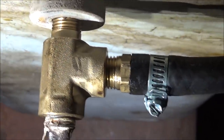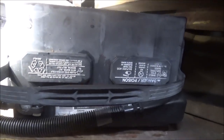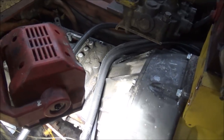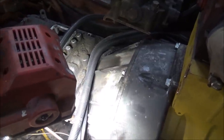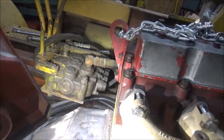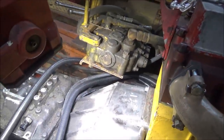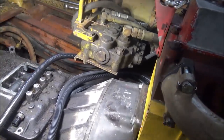My fuel return's working. And I got the battery mounted over here with my new diesel-sized cables. They're in place. I'll do some zip ties and whatnot when I get further along here, keeping everything in place. Probably got to take that bracket off, clear the engine piece. I'll sit it back down in here in a little bit. But right now, I guess I need to work on that pump drive.